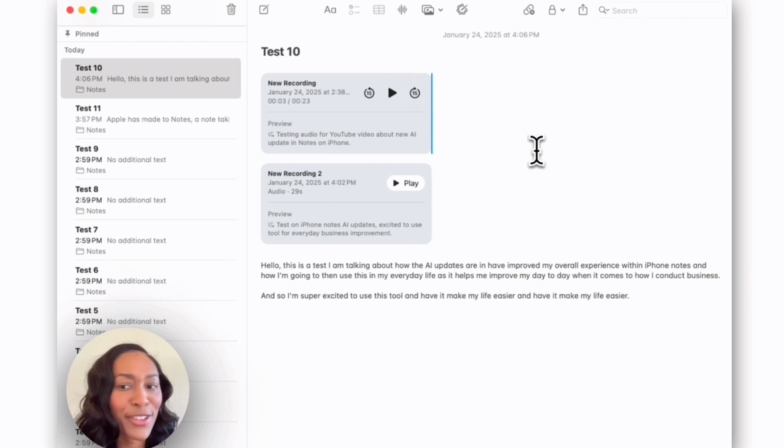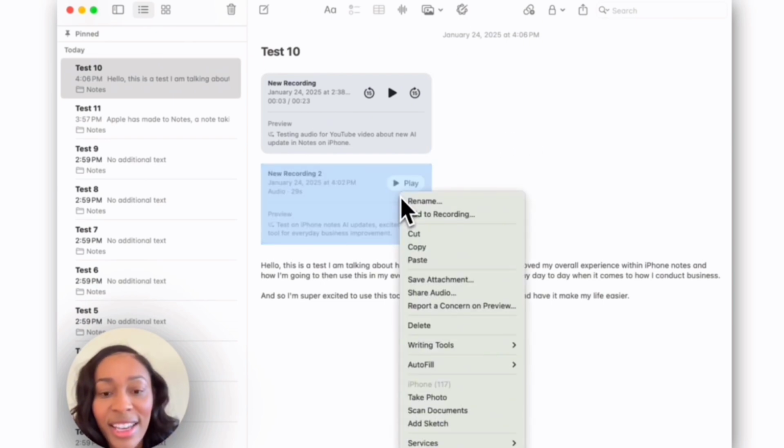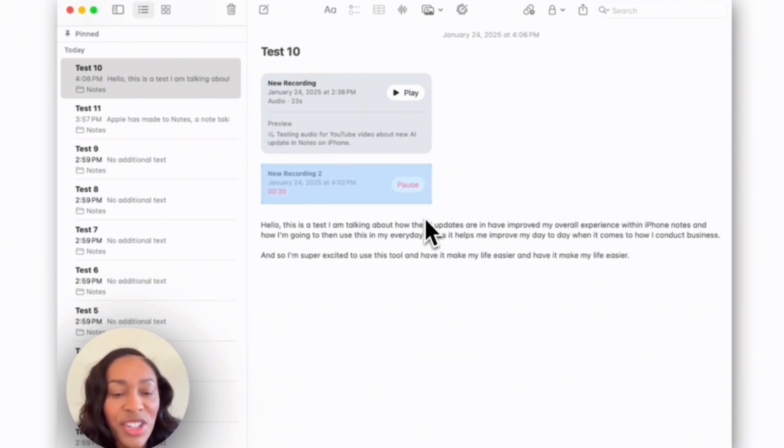A really nice feature that I like is that, let's say I get inspired as I'm going for a walk. I can record something really good. Let's say 10 hours later, I come back and want to finish up what I was talking about. What's really good is that I can right click the audio recording and then select add to recording. And so I can finish saying what I was previously talking about and keep what I'm saying all within one recording so that I don't have two different recordings. And this works if I want to continue the conversation a week from now, 2 weeks from now.